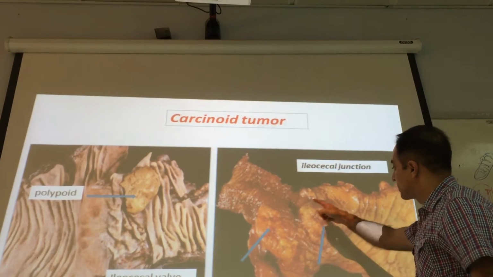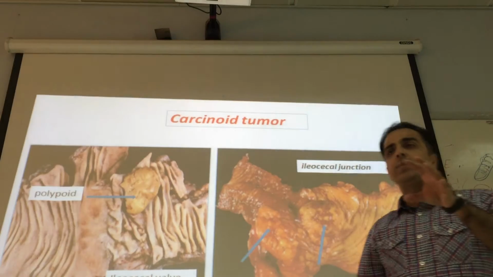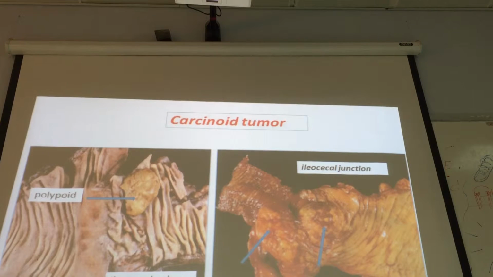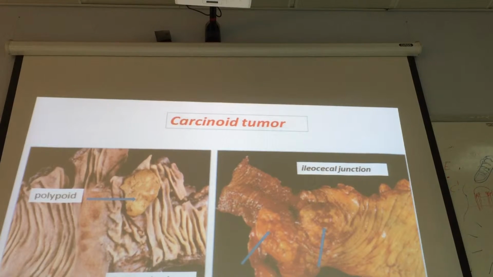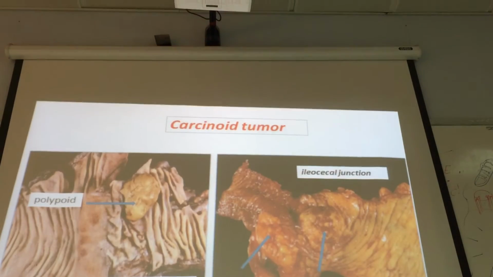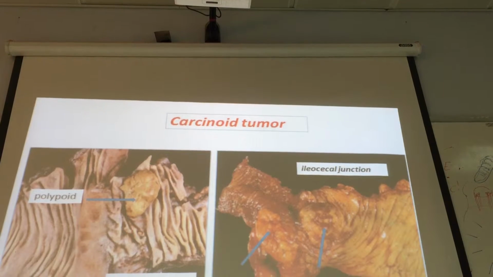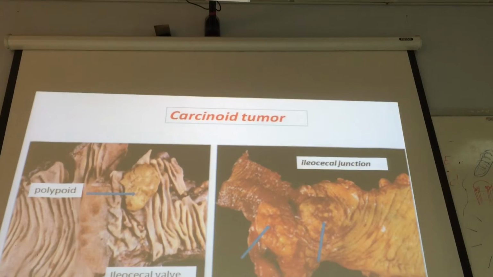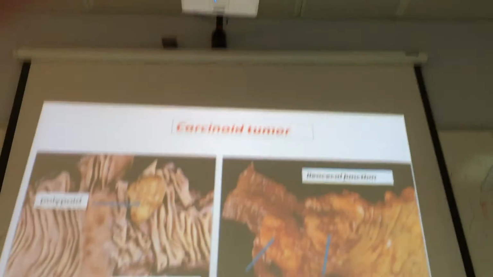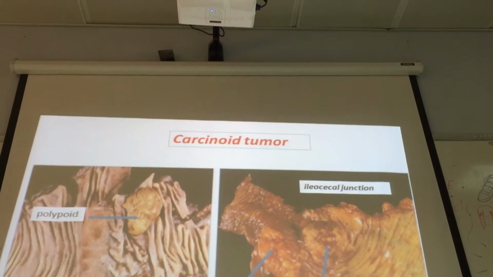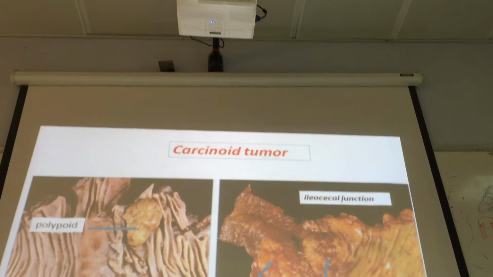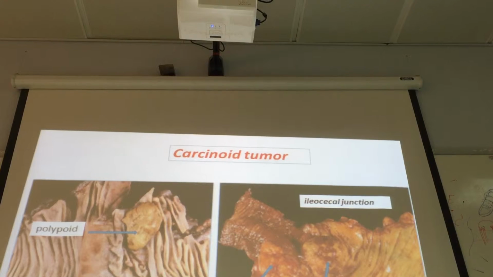You can find even multiple tumors, this one and this one. So they can be single, they can be multiple. And mostly you can find them at many places. What are the places where you will find them? Carcinoid, you can find them in the lungs and esophagus, wherever you find neuroendocrine cells, endocrine cells. There it can arise, like in the lungs, like in the liver, like in the pancreas, and you can have them in the appendix, and in the ileum, small intestine, large intestine, anywhere you can find them. What is the significance of carcinoid?